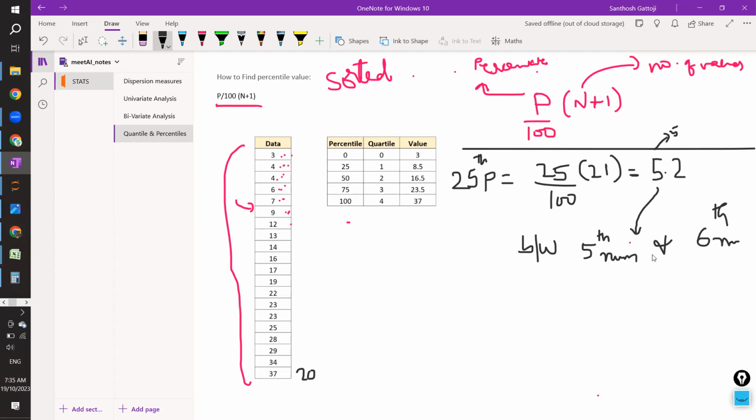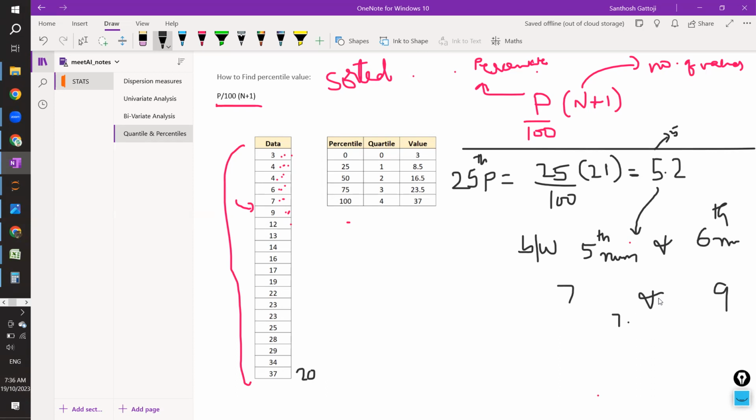Now, are we good till this point? Yes, sir. So the fifth number and the sixth number. What is the fifth number over here? 1 2 3 4 5, 7 and 9. It will be greater than 7. Let me simply take something like 7.3, or if I need to calculate the exact value, it will be 7.4.